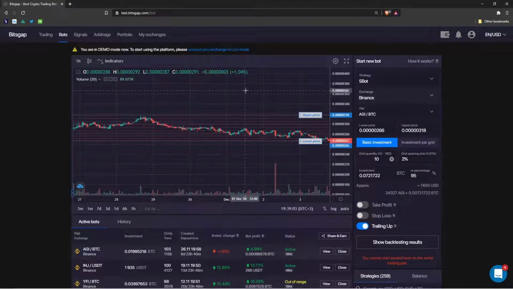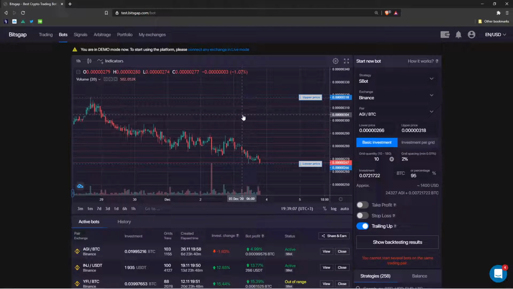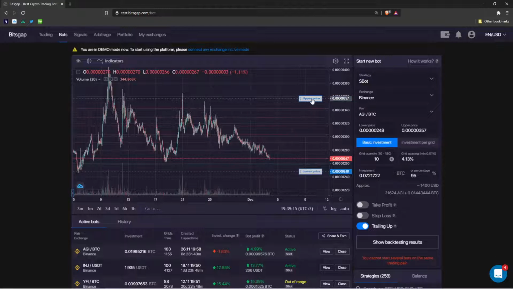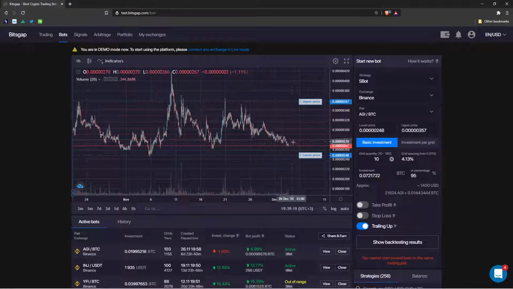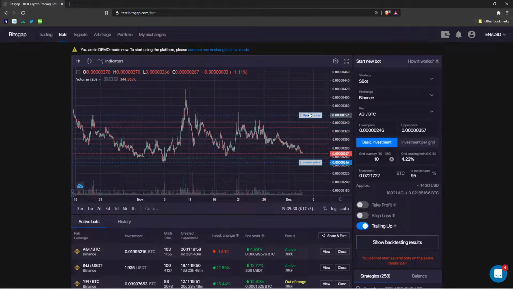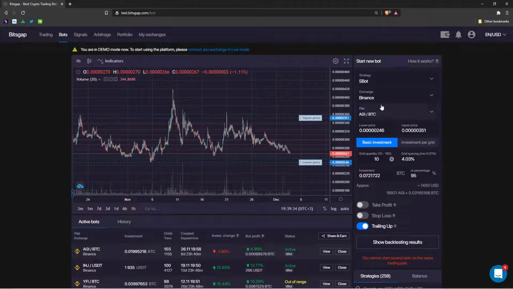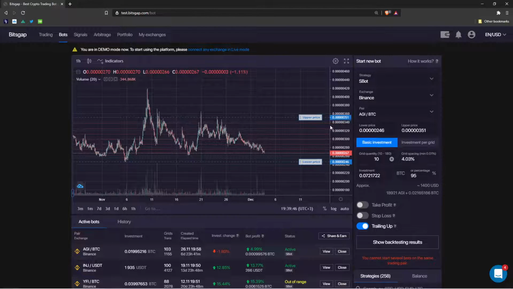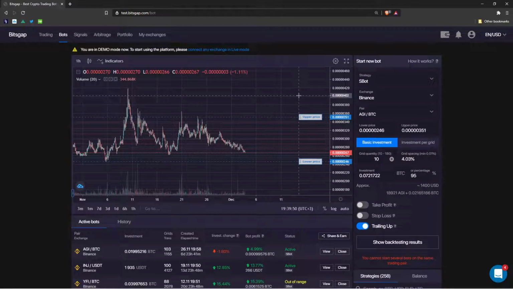So let's use the example with the ASBot, and notice that I already have the system which automatically assigns the trading range, and you don't have to actually stick with it. You can always change the upper price, lower price to set your own trading range. So maybe you are trading from the support and resistance line, so that may be the case for you to set your lower price at the level of support, and your upper price on the level of resistance. So you have the pair here which you can choose. You can manually change the upper and lower price, but I strongly recommend you to do this on the chart here, because it really takes less time compared with manual setup.